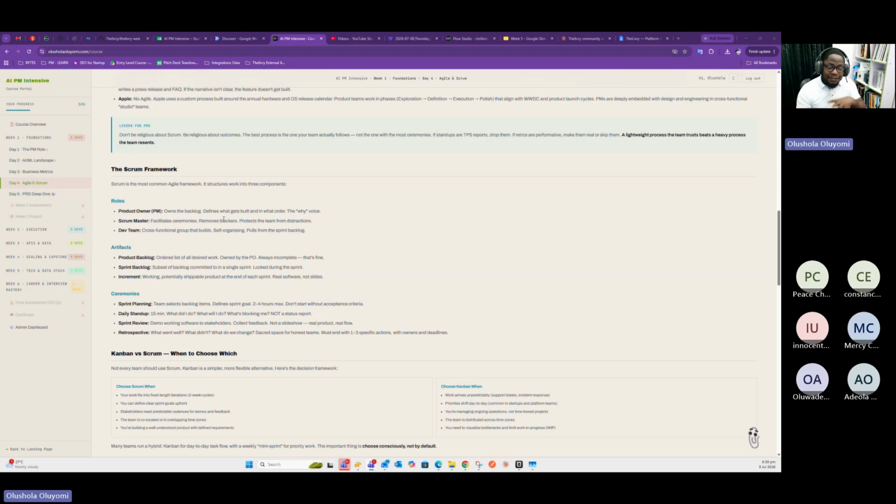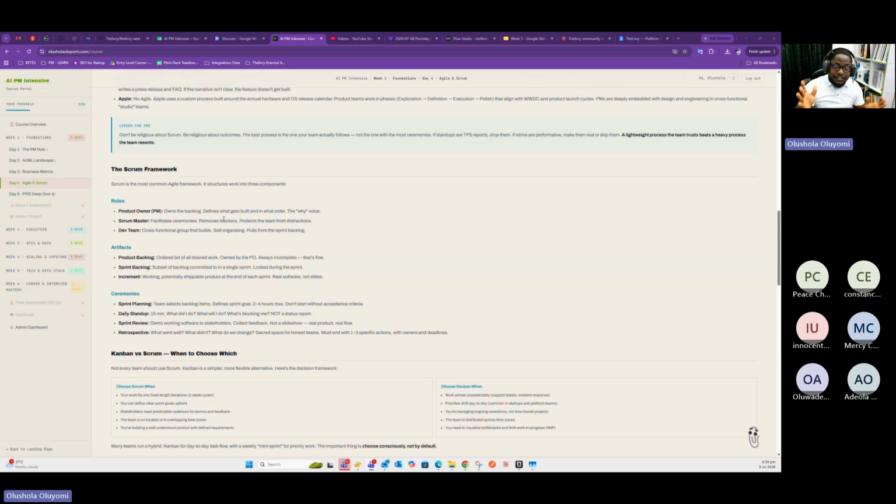And then the sprint backlog is where your prioritized idea sits. So you have decided that okay, this idea we are going to make it work. You have written the documentation, you've done all the necessary things, and it is ready to go. So you put it in a sprint. You say, okay, we'll do this next sprint or the next two sprints. I'll explain what a sprint is very soon.